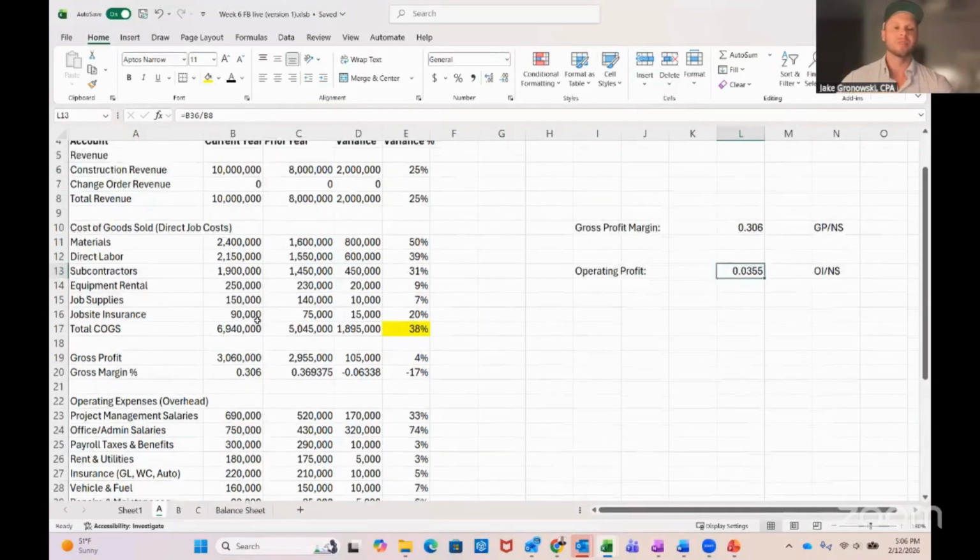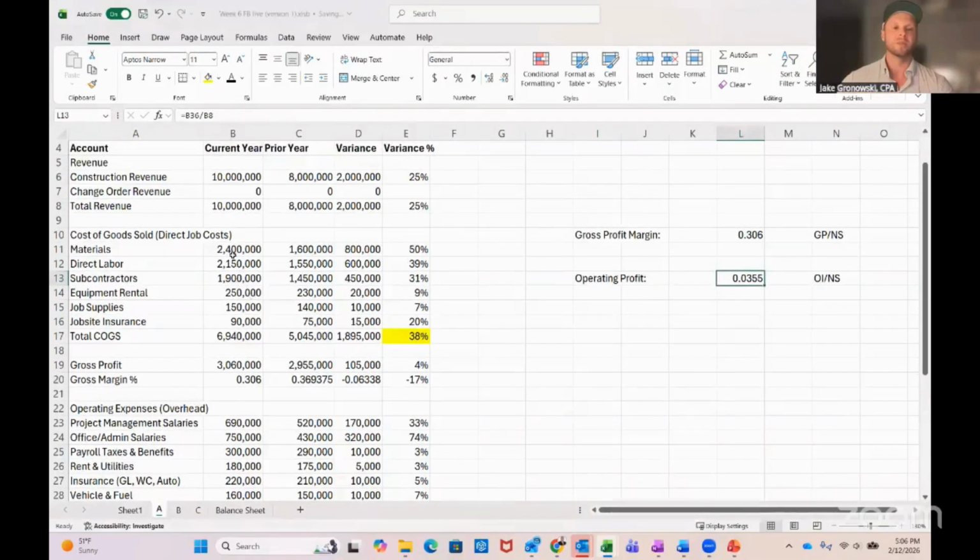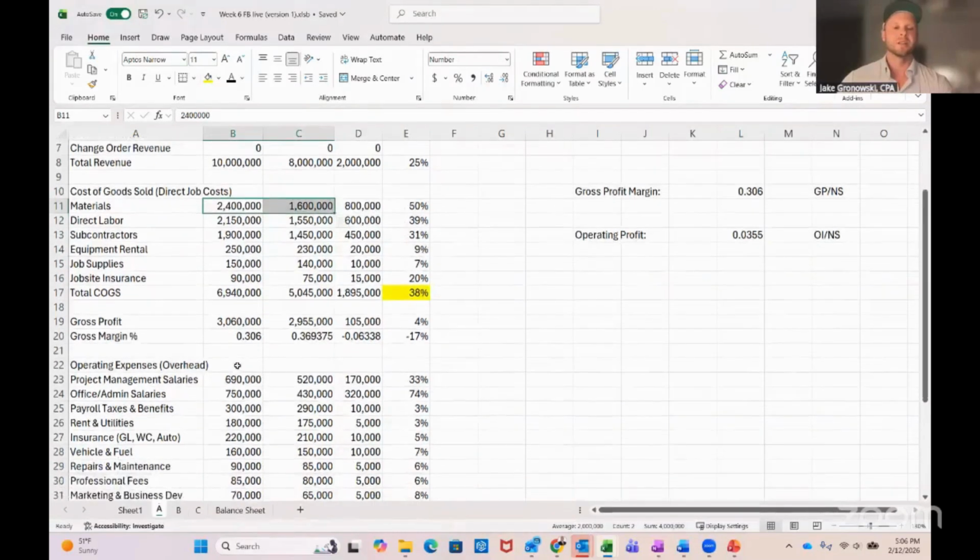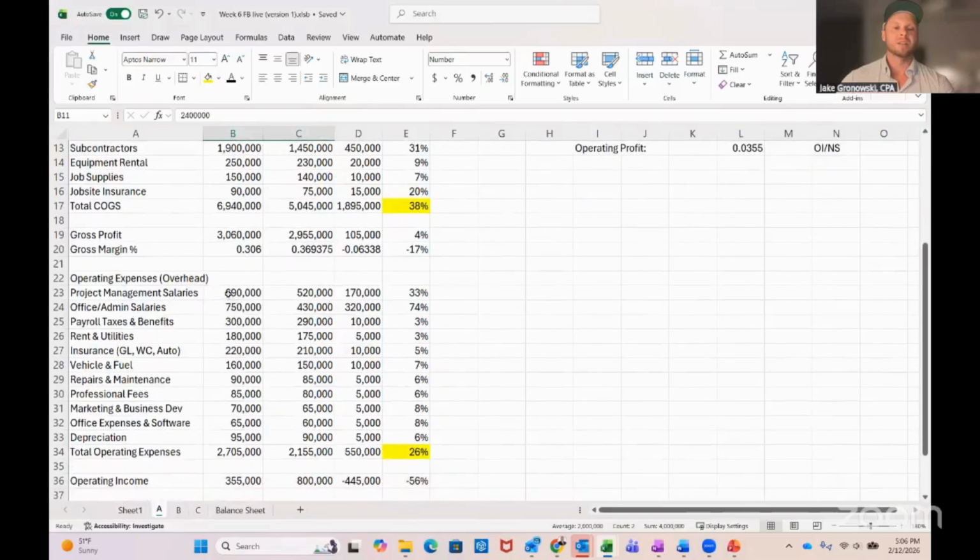So it might be best for this company to take a look at what they're spending their money on. Maybe renegotiate contracts with vendors. Their materials seem to have gone up in price significantly. Also, maybe take a look at these operating expenses down here, these guys in particular, have increased year over year by quite a bit. So that's this example. On to the next one.